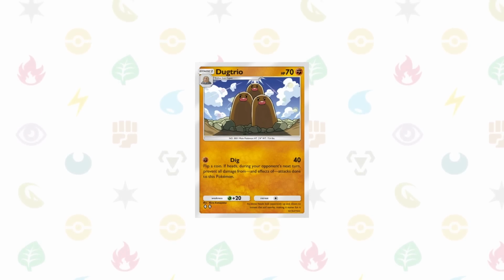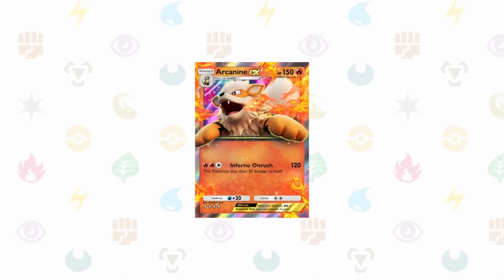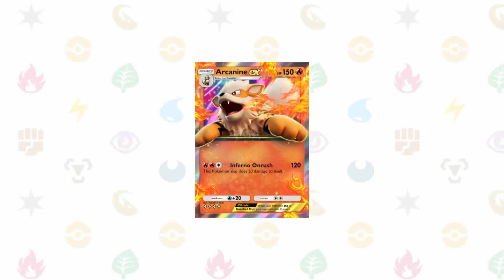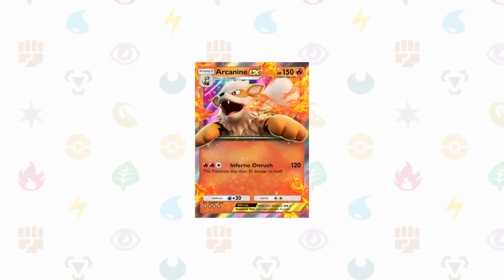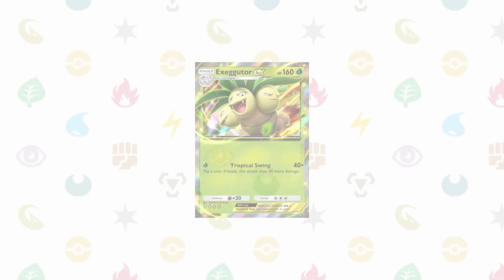Some people have been trying out a version of the Charizard EX Moltres list, where instead of running Charizard, they're running Arcanine, because Arcanine's math is actually really good versus Pikachu as well. Arcanine one-shots Pikachu, it survives a Pikachu hit, and obviously it takes significantly less time to set up an Arcanine compared to, say, something like a Charizard.